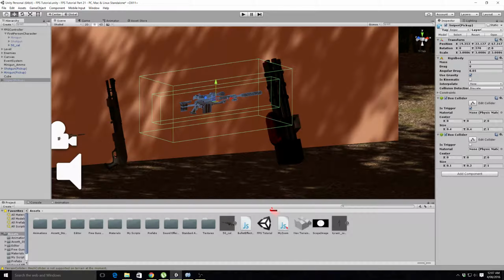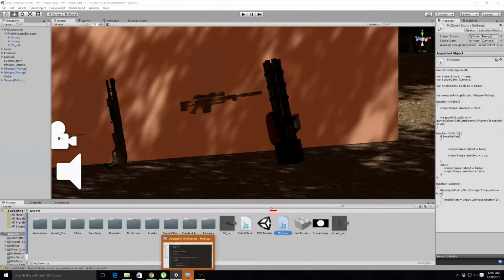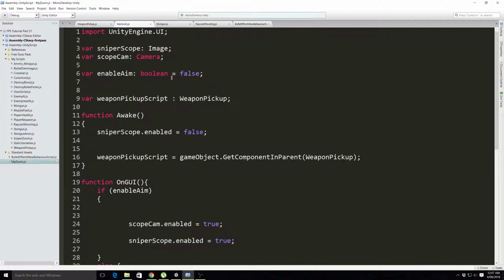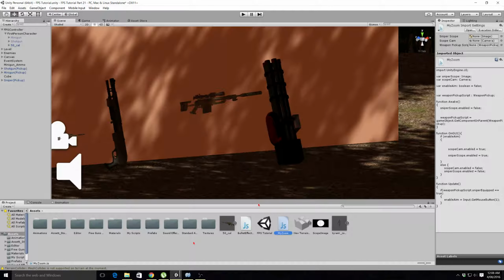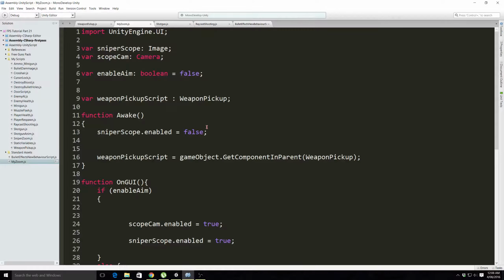I'll probably show you the actual scope zoom script before we make the actual image that we're going to use. I'm actually going to use an image for this. This is the easiest way I found to show you guys, because if you use this script that I have written here, you can go online like I have here to Google and search for sniper rifle scope textures, and if you find a texture like this, you want to have one that ideally has a black background like this, and you can use any texture. You don't have to take this into Photoshop and try to make this transparent and stuff around for it, because I'll show you how to do it all in Unity. Really, really simple.